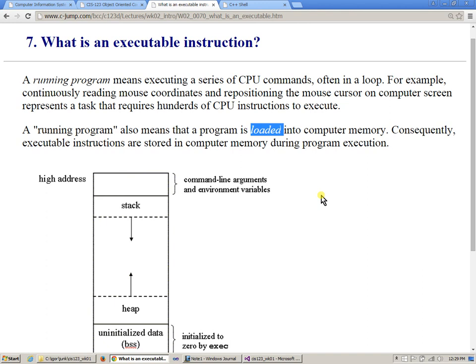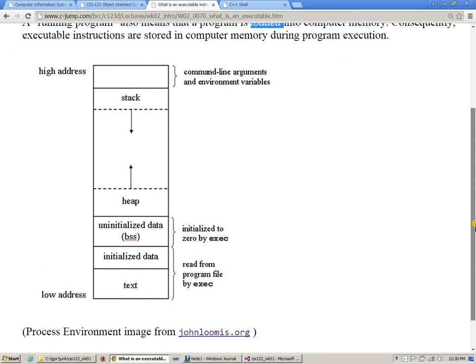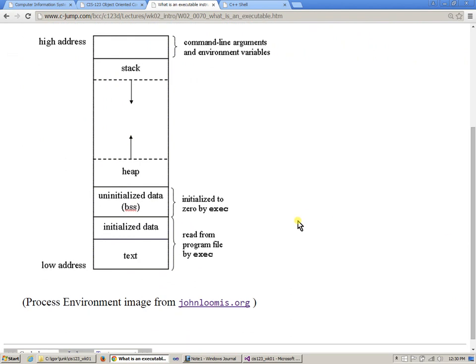So your program, once compiled and built and ready to go, is stored in some kind of file or combination of files on permanent storage of some sort: your flash drive, your hard drive, whatever you use for storage. But in order for the program to execute, a special component of your operating system called the system loader will load your program into computer memory, organizing all that memory. And down here we have this picture of your program loaded in computer memory. This is a very nice picture.